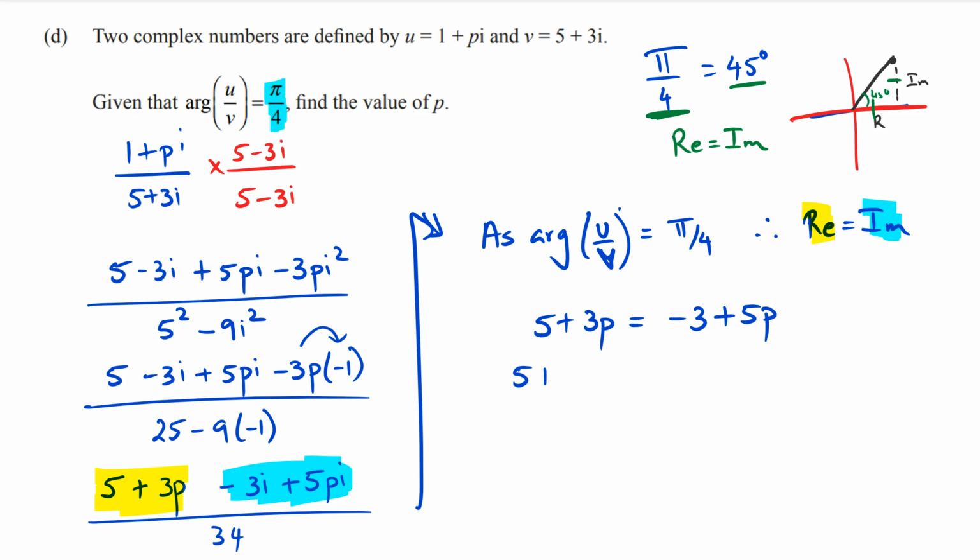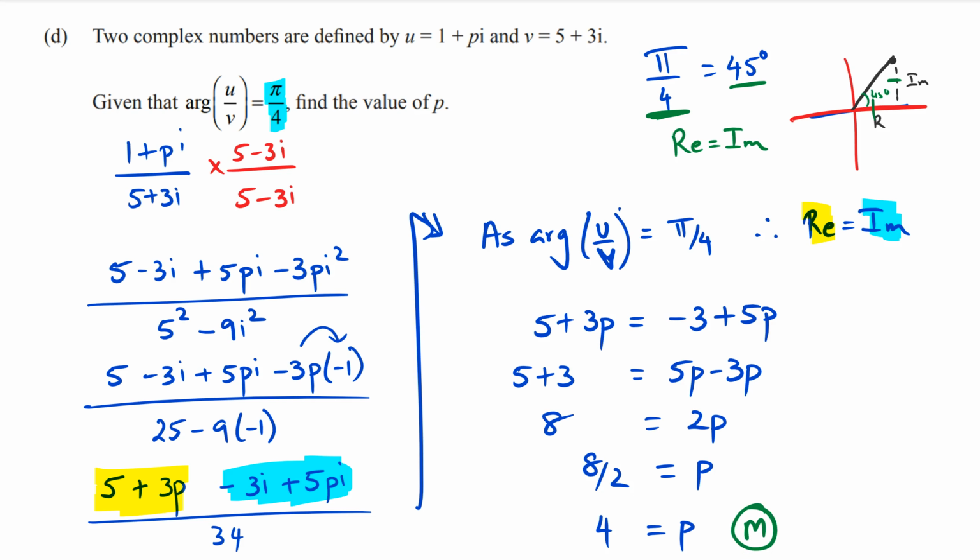So we are going to get 5 plus 3, 5p minus 3p. So we're going to get 8 is equal to 2p, and p is equal to 8 over 2, or p is equal to 4. So grades wise, p equals 4 gets you a merit. For achieved, third line or recurrent real grouped. So you're probably looking at achieved is somewhere here when you have to separate the real and imaginary part.